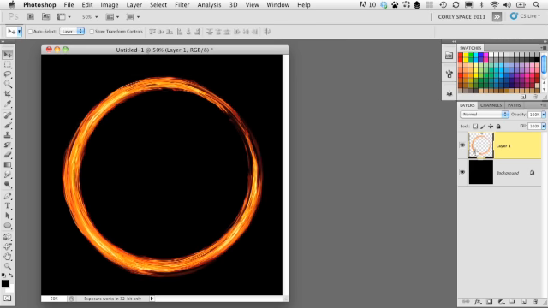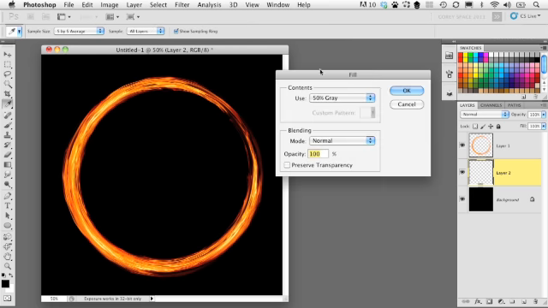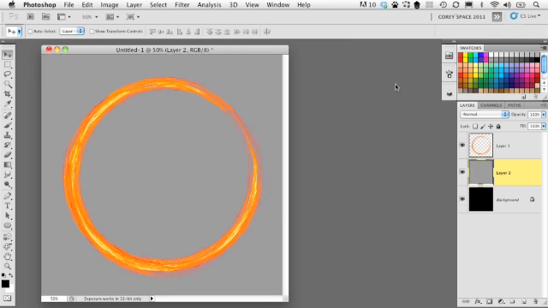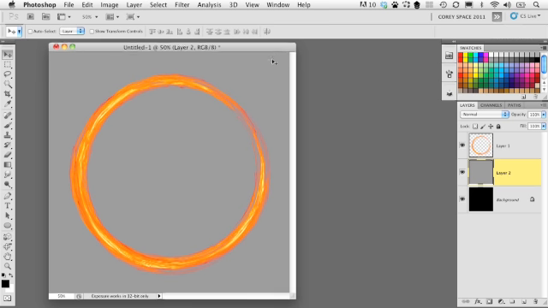Now let's create the other element by creating a new layer underneath this layer. If you simply hold down the Command key, Control on Windows, and click the New Layer icon, it pops a new layer underneath. We're going to fill this layer with a color. I'm going to press Shift Delete. We're going to use 50% gray. And then we're going to run a filter. I want to get kind of a carbon fiber type of look here.